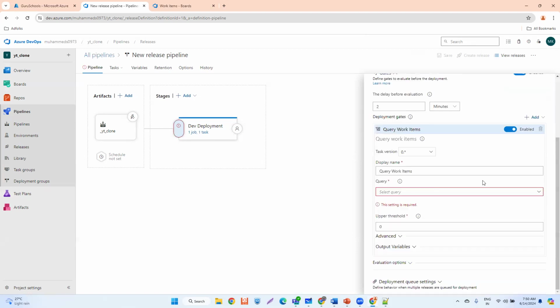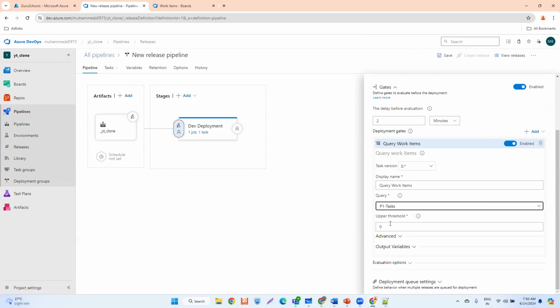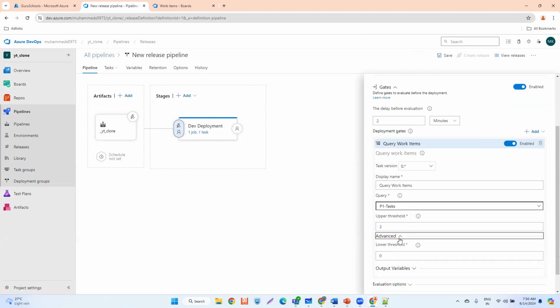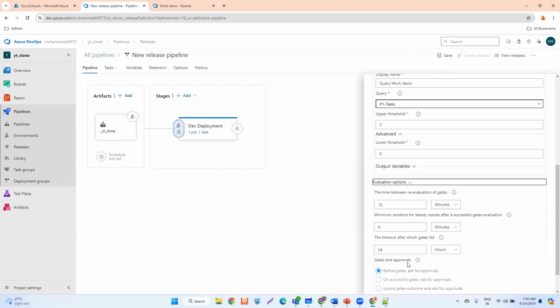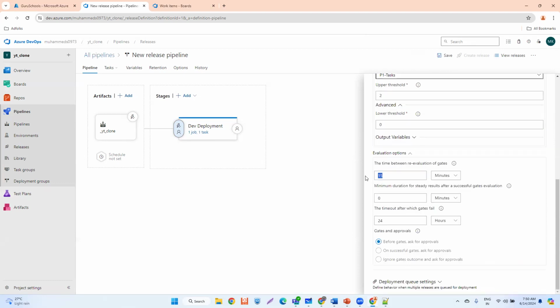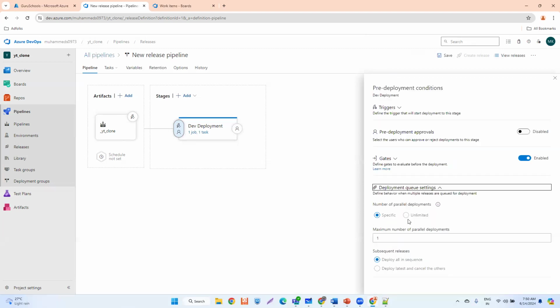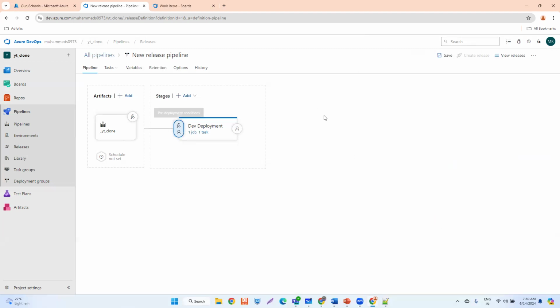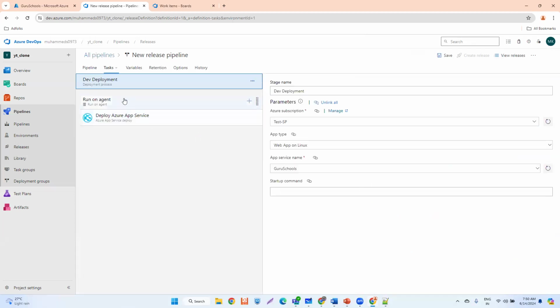Query work item, shared query P1 task. Upper threshold I will put 2. Advanced, lower threshold. Evaluation options, I'll put 5 minutes. We don't need this. Okay, this is fine. And we already mentioned all things here now.